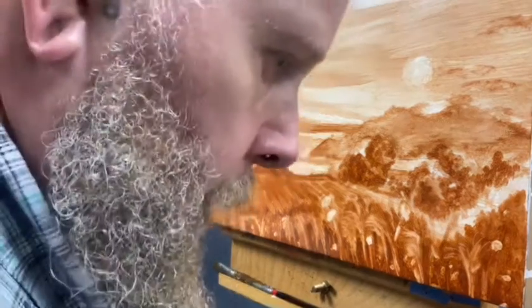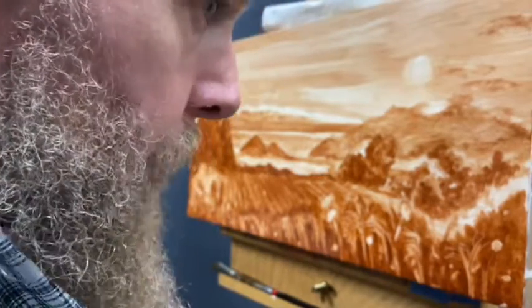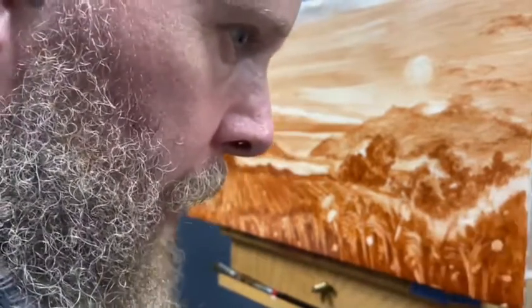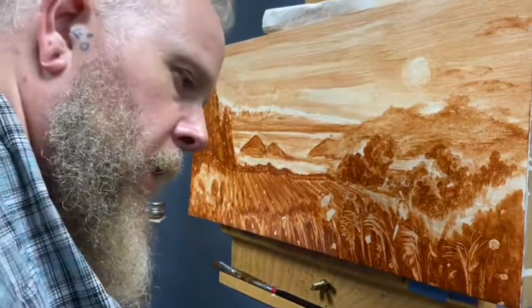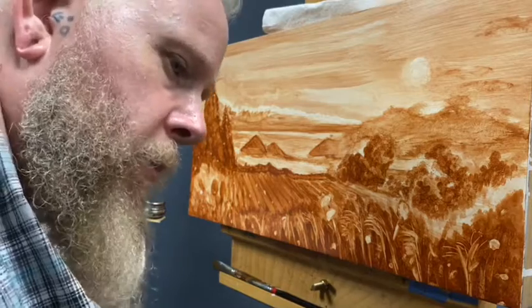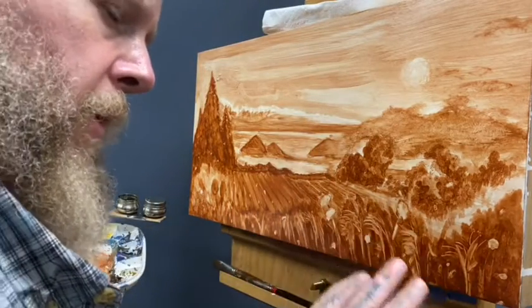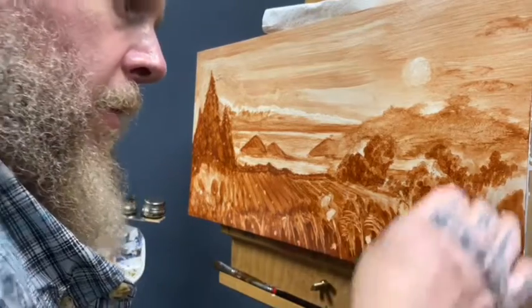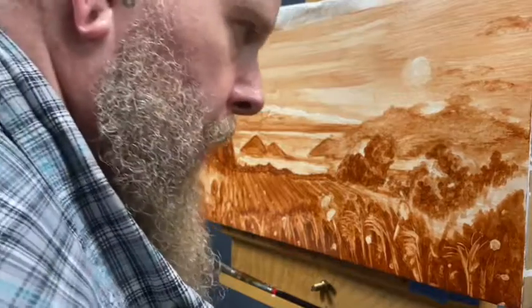If I wanted to right now, I could spray this down with thinner and whiten this all the way back to the beginning. It's not permanent yet. If I wanted to layer paint, I could let this dry for 24 hours and jump back into it. It wouldn't be completely dry, but it'd be tacky enough that I could lay paint over it. And as long as I do that right, it'll dry in the right layers.